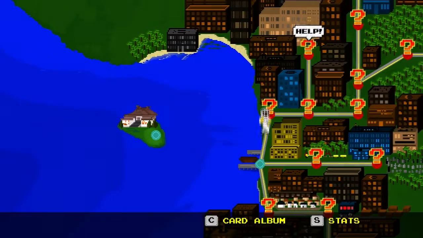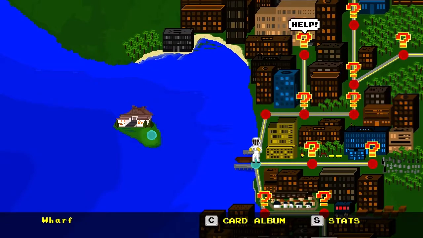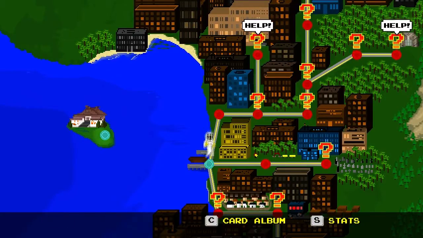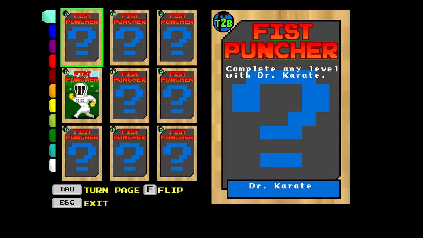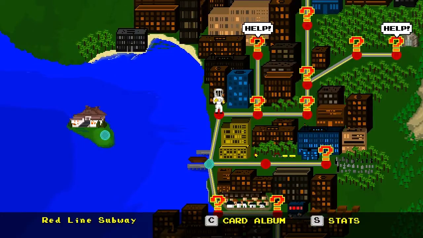Oh, it looks like we got a little city here. Red Line Subway. Well, what do we want to do? I think what I will do, Playmore Park. Well, let's do one more level. So we'll do the subway. What does the card album do? Let's see here. Complete any level with Dr. Karate. He has a PhD. His dissertation was in pain.